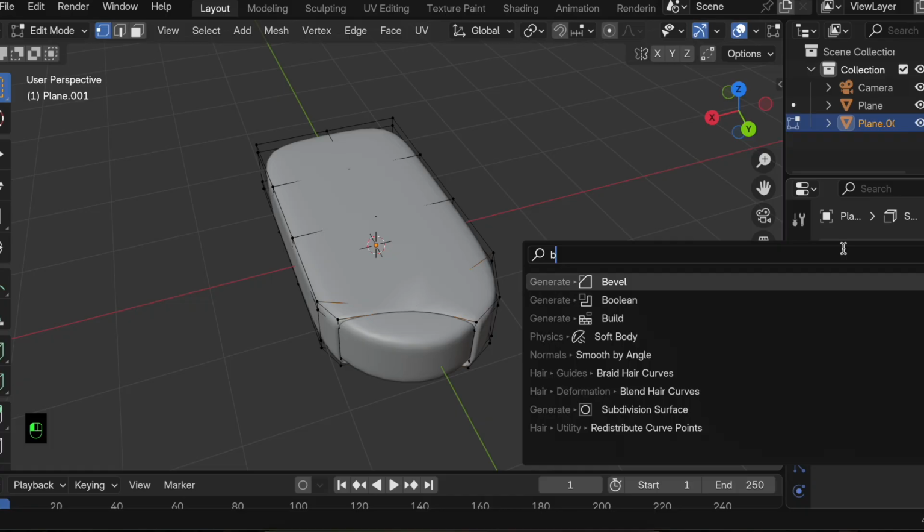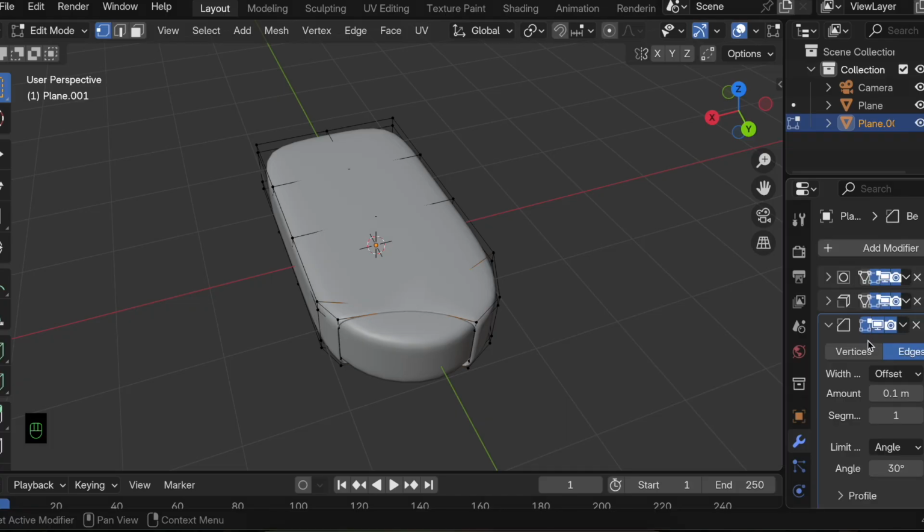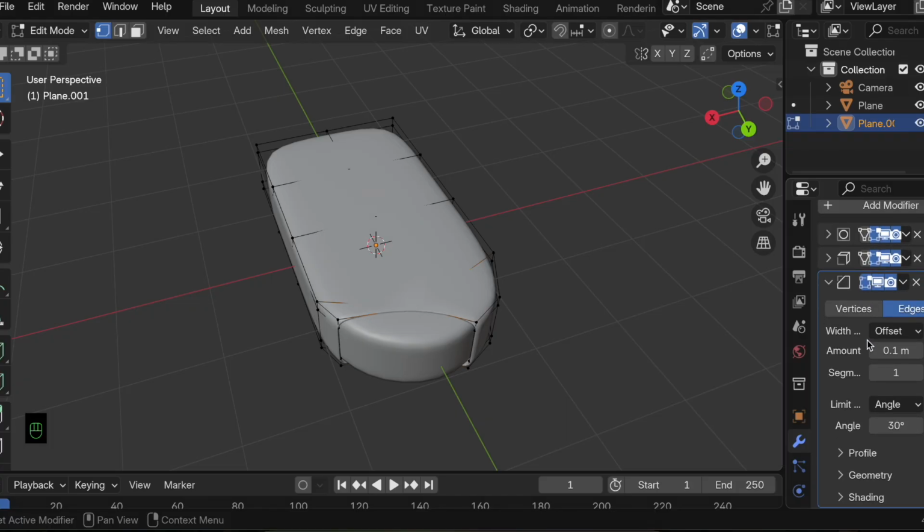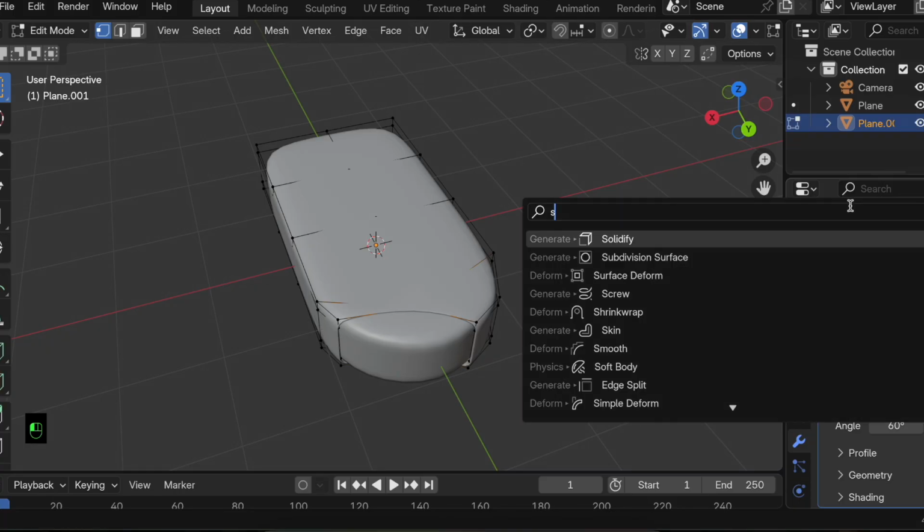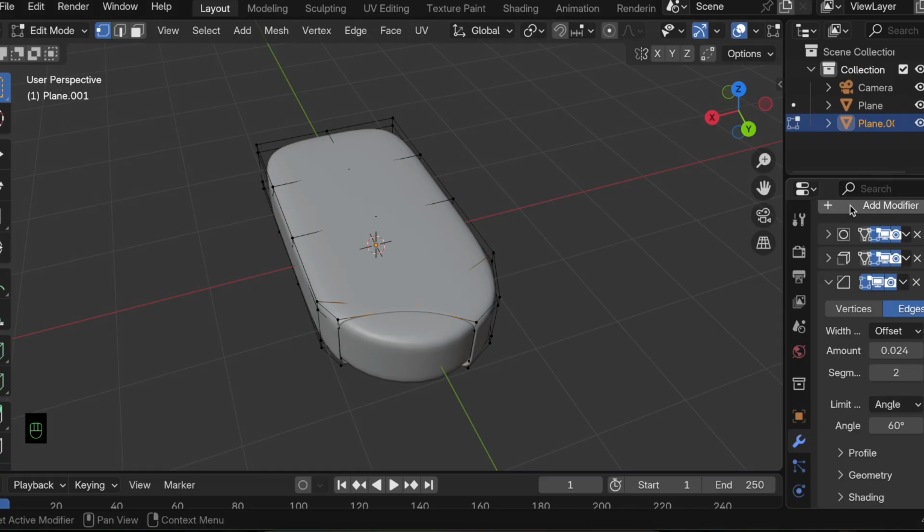For the bevel we'll change the number of segments to 2, the amount to 0.024, and the angle to 60 degrees. Then let's add a subdivision surface one more time, and here we'll change this to 2 again.